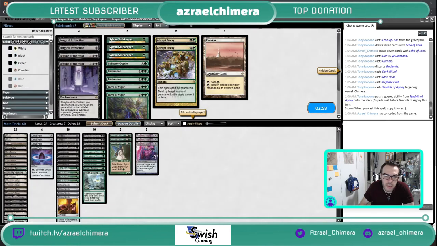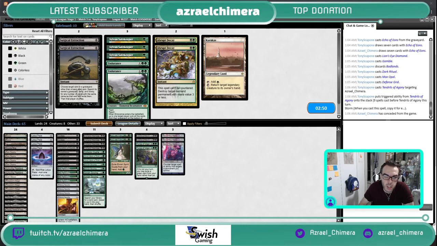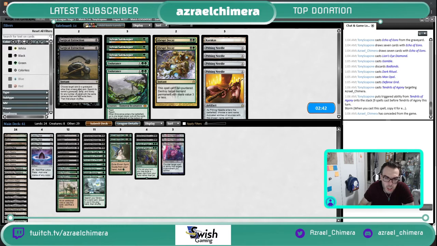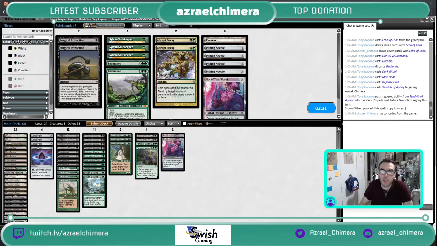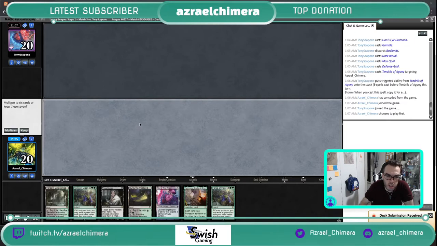Alright, begin sideboarding. Start with Leyline of the Void, Collector Ouphe, Force of Vigor. Cut these Needles. Shave a Knot of this world. Endurance seems okay, but I think I'm pretty comfortable where I'm at. Submit like this. Play first.